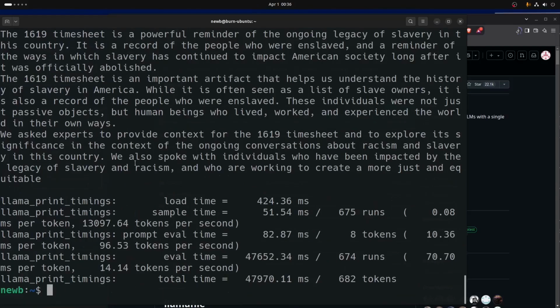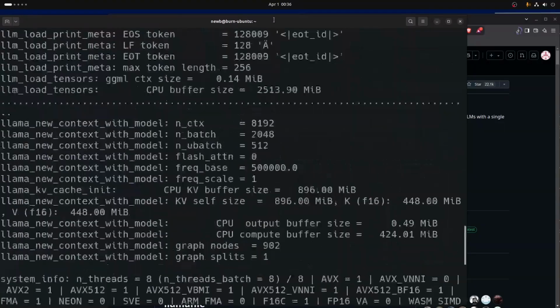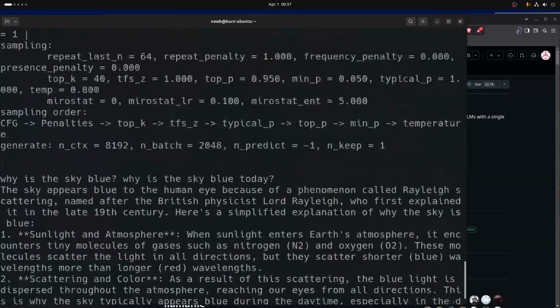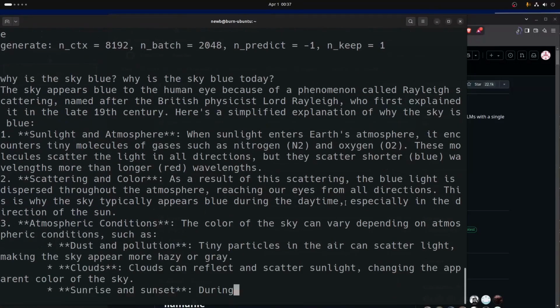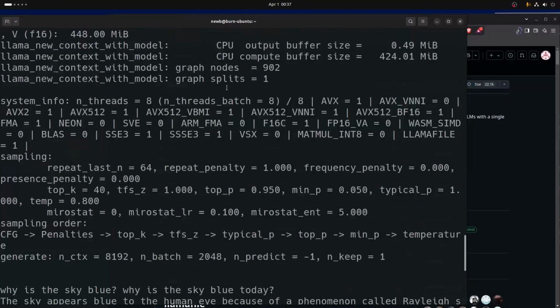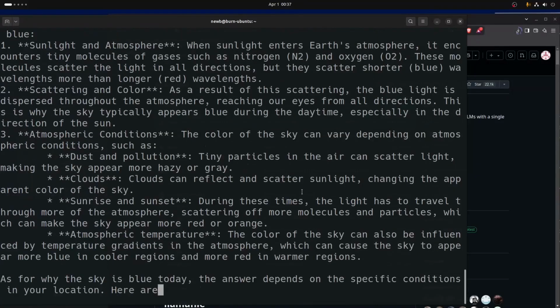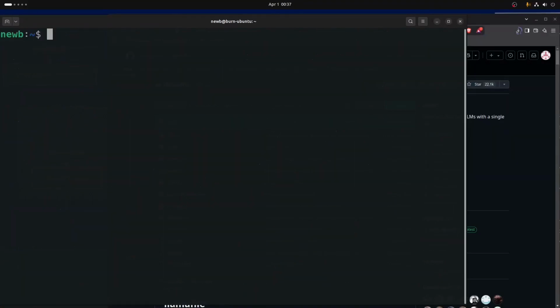You can ask it questions. Why is the sky blue? We can see what it does with that. With all of this, there's a bunch of useful information, but this white wall of vomit makes it so that I can't immediately just pipe this response to another tool or to another command. So until I figure out how to silence all of this, I don't really use llamafiles as a CLI tool, to be honest with you. And we'll stop that.